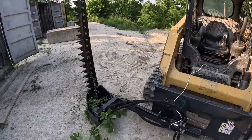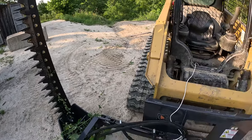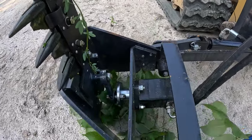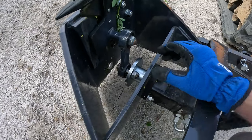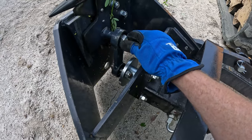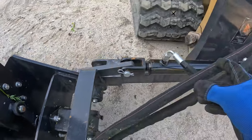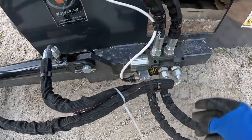Back for the day. I've run this thing for maybe 2 hours. Did an ATV trail, cleared the main road. Now let's just see how it held up. Motor looks good. These are a couple bearings, which is nice, so they'll hold up pretty well. I don't see any leaking. Doesn't look like I snagged anything. My wire addition, glad I did it. It held up nicely.